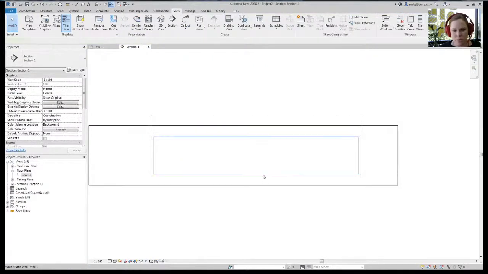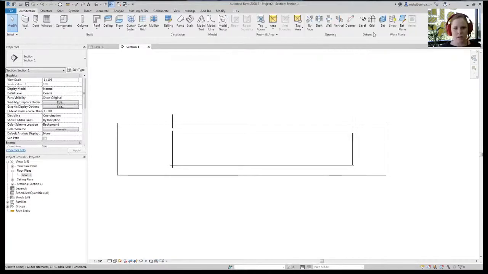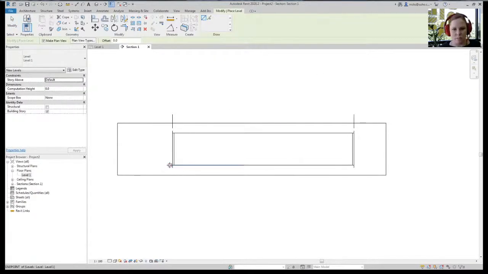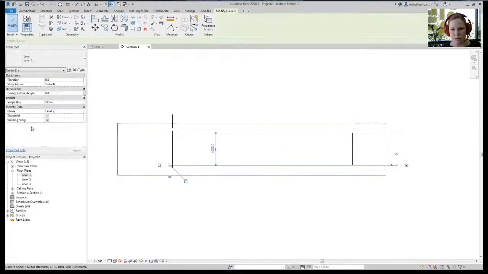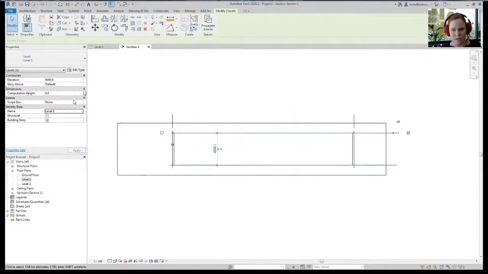Because this is just the basic Revit template file as well, the grid heads and section heads and things like that aren't actually loaded into the project, but in terms of showing you the process and again integrating it into your own workflow, you'll have your own section heads and so forth. So I'm going to label this first floor here as the ground floor. It's essentially setting where the site is at.